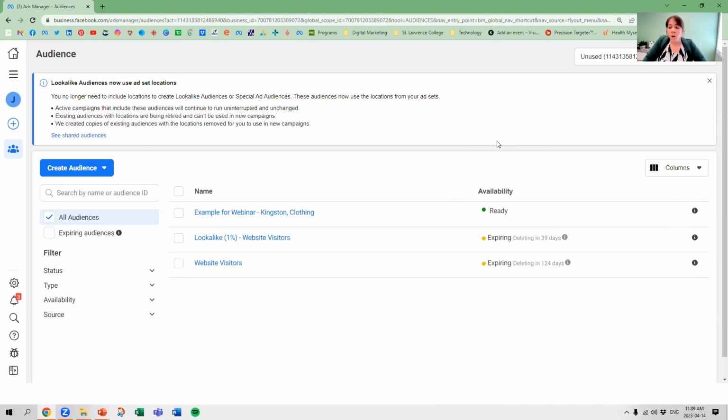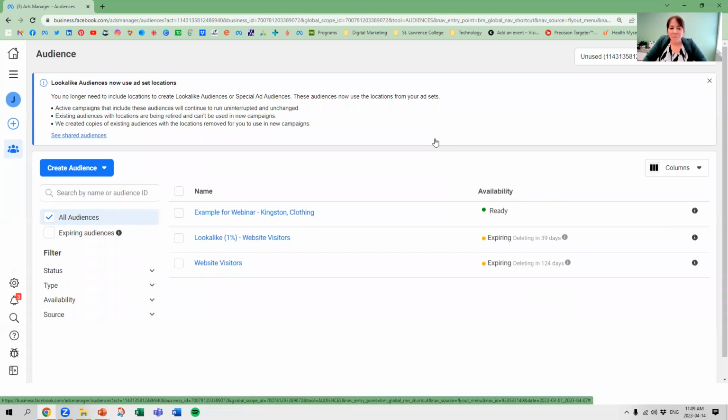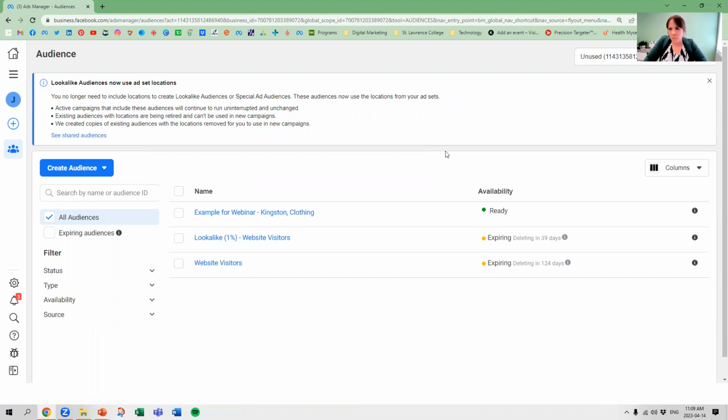Home repair. I would say home repair probably falls within that special ad category because you're going to have home in it. So I would be overly cautious, and I know your audience, Tammy, so I would keep it broad anyways. I would keep it broad, and I would choose a special ad category because the last thing I want is for people to have a restricted ad account.